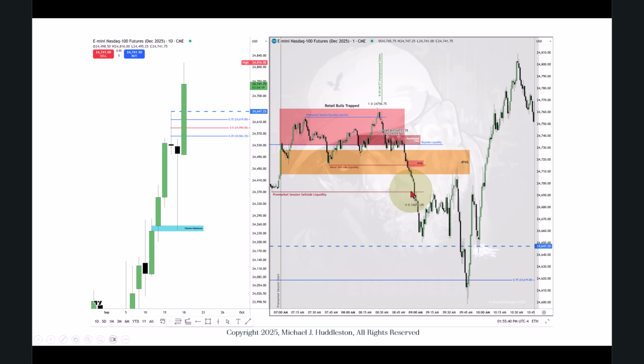Now, why didn't I hold for this objective or this objective, if I'm going to sit here and talk to you like I'm sounding so smart, right? Well, it's going against the underlying macro direction on the daily chart. So I know I'm going against the grain. So I want to be nimble and pick a low-hanging fruit objective to get out at. That means the pre-market session sell-side liquidity pool, the low here, that's the easiest thing to reach for. And it's a no-brainer. It really offers a good reward. The risk was minor compared to the reward here, and it's high probability.